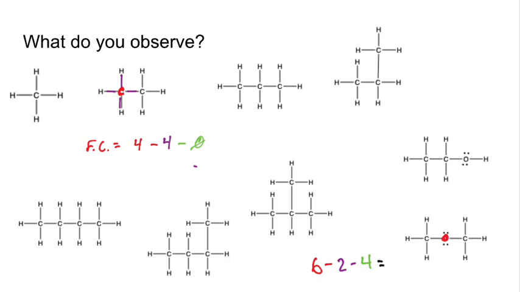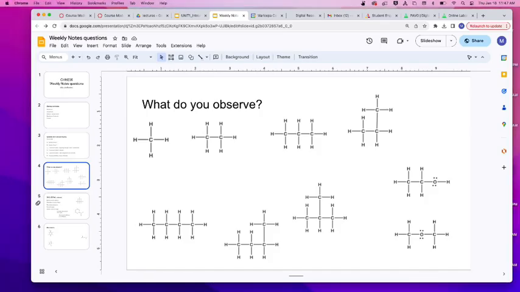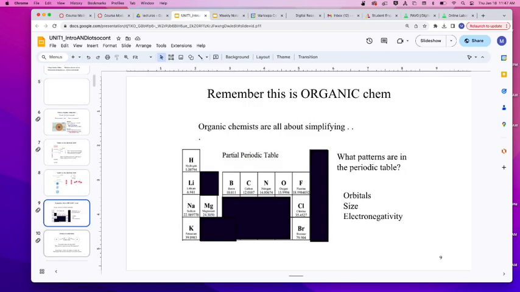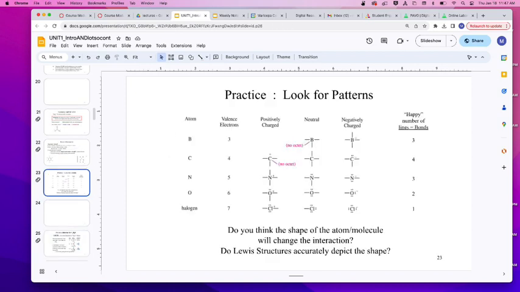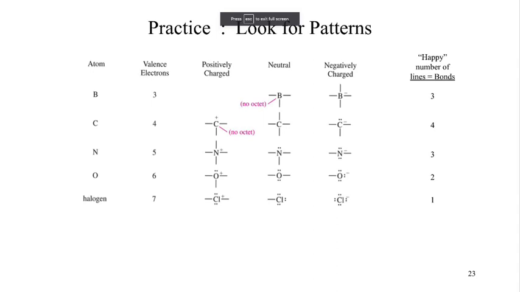Okay? Some of those steps get shortcutted once you've done enough and you've picked up common bonding patterns. The common bonding patterns did show up in the lecture recordings. So if I double back to that lecture, see if I can find it here real quickly. Sorry for the scroll. Whoop, there it went. Right there. That's our common bonding patterns. Those are our common bonding patterns. So if I'm looking at a neutral carbon, how many bonds do I expect to see? 4. Okay?